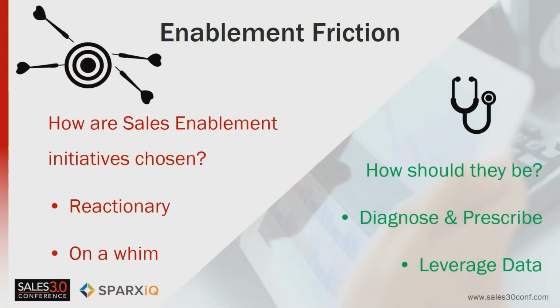You don't just say, oh my God, I have chest pain, let's do open heart surgery. Or maybe it's something that's just the way they're thinking, let's cut into their head. And so what you have is this kind of crazy approach in sales enablement where people are trying to cut into things without really having done the right diagnosis up front that leads them to the right things to operate on. And so that basic blindness to what's causing sales friction is a big part of why people aren't hitting their goals.